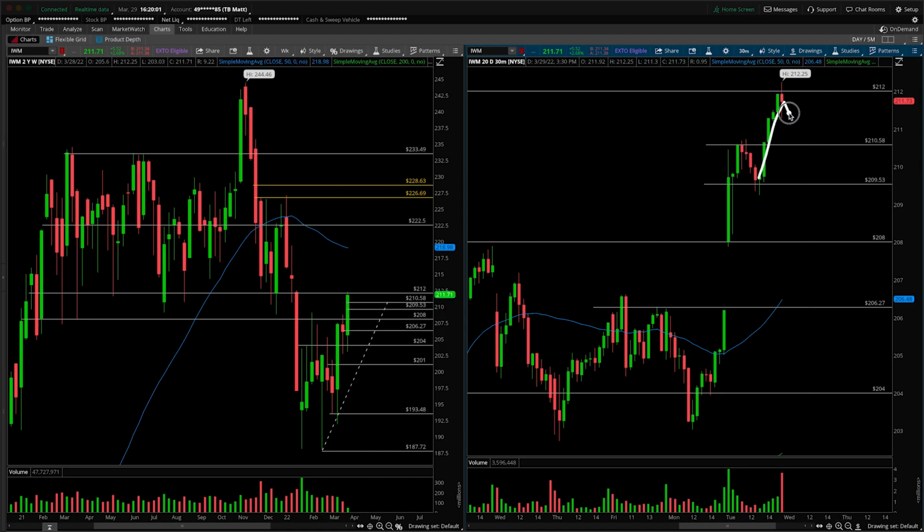Do mind, though, that if this kind of happens like this, that does have the possibility for a head and shoulders pattern. You can clearly see head, shoulder 2, neckline break. Maybe that's a move back down to that, but that's very, very speculative. I wouldn't think about that as a primary objective. Just noting the big relative strength we've seen here in IWM into the close, strong up at the highs of the day's session, respectable pullback. Everything about the activity in IWM and small caps was bullish on today's session.